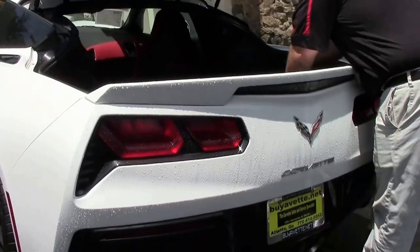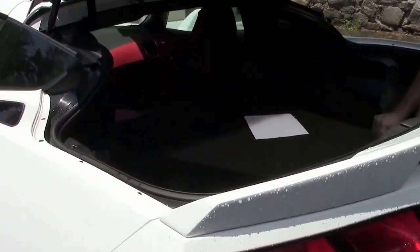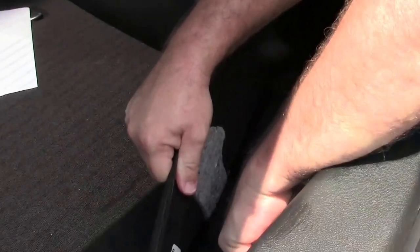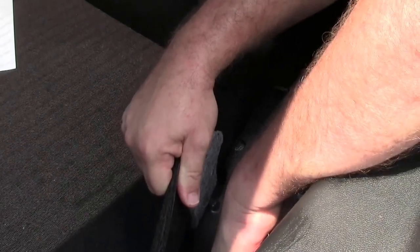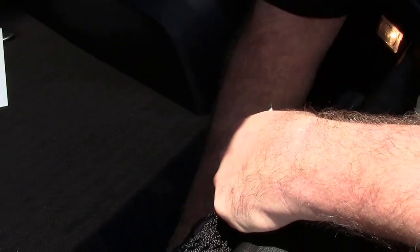We're going to go for one more trick today. We're going to have Rick come right over here — I want to show everybody something. In the seventh generation car, you do have to pull the carpet up a little bit, but instead of the glove box, the RPO codes were underneath the carpet. So if you're looking to see exactly what your car has, that is a great way to do it. Then you just nicely fit the carpeting back down — no problem at all.